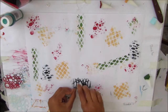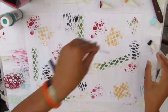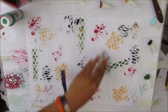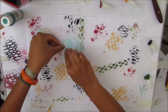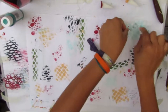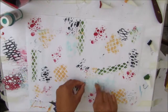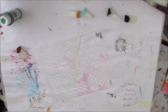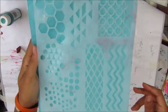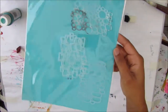So I'm just finishing up on this second one, and you can see how I changed the order of how I did things, and how in different places I'm stenciling more. With the makeup sponges, you can snip up the end once it's dry, especially if it becomes really hard. You can just use your makeup sponge until there's no more makeup sponge to use, and I like to do that so I don't waste it. I rinsed my stencils off with some water, so you can see they're nice and clean now. And I will show you the papers in a bit.